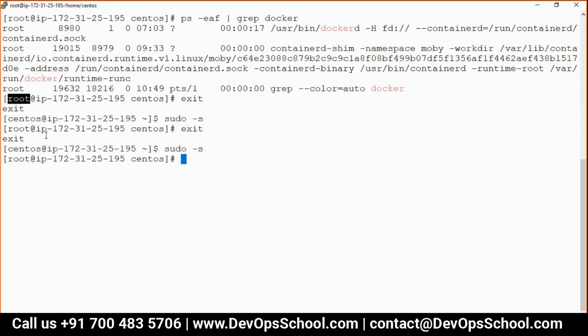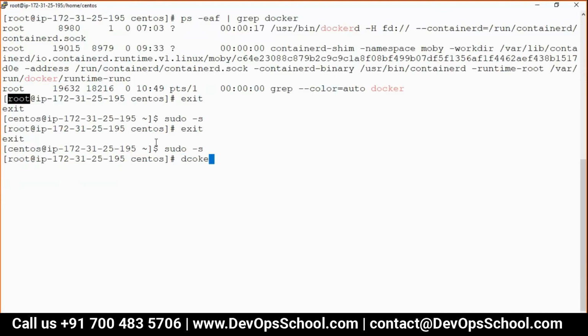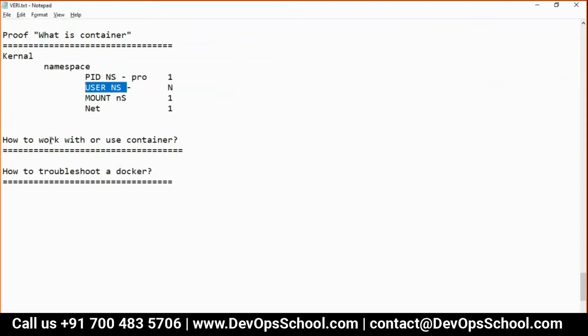So how can you switch to this user? You have to do something like docker attach, and I'll teach you. I'm just showing you here. Docker exec, you can also do that. I'll show you all these commands. Just don't read the command, understand the concept actually.